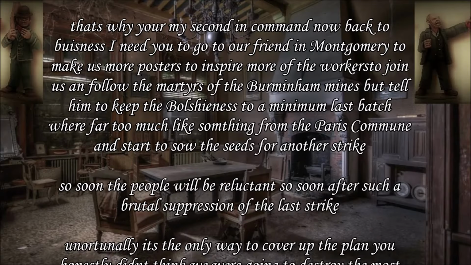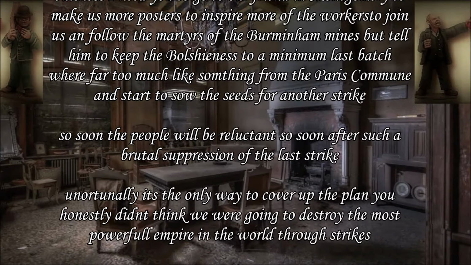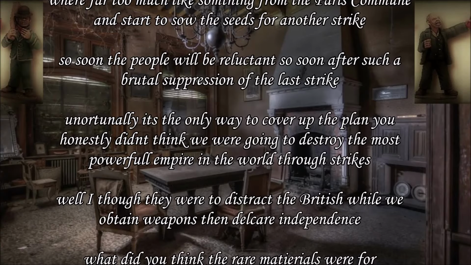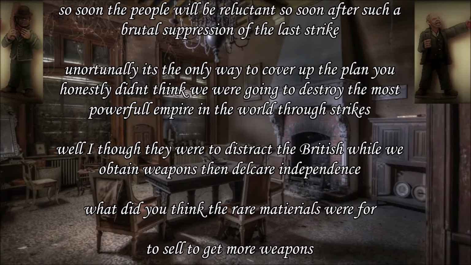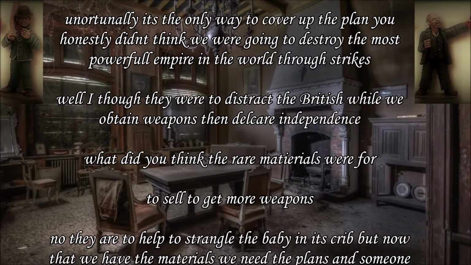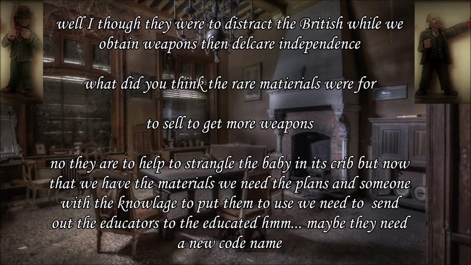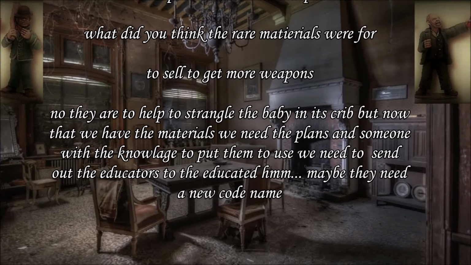In the meantime, we need to set up the seeds for another strike. So soon after the other one? The workers will be reluctant after such a brutal suppression. Unfortunately, it's the only way to cover up the plan. Did you honestly think we were going to defeat the most powerful empire in the world through poorly organized strikes? Well, I thought they were to distract the British while we obtain weapons and declare our independence. What did you think those rare materials were for? To sell to get more weapons? No, they were to help us strangle the baby in its crib.